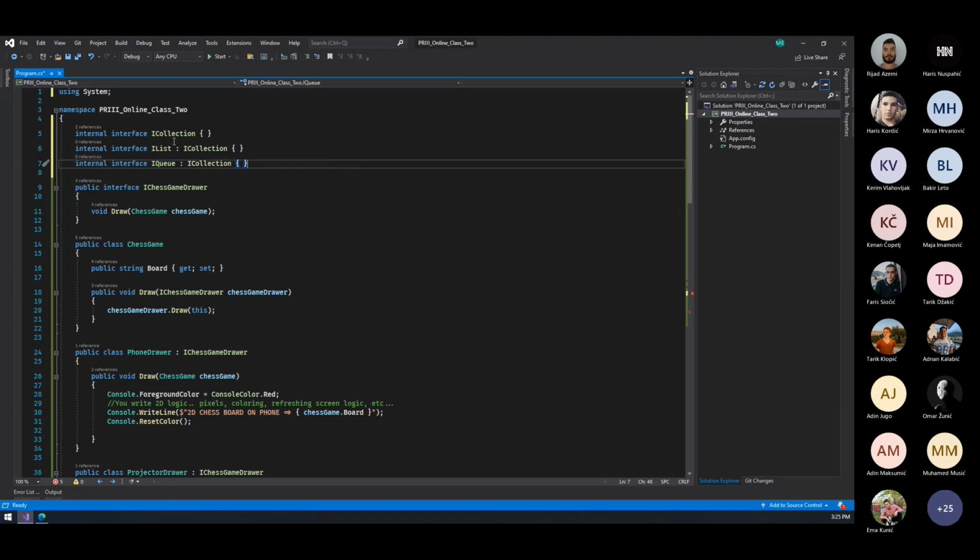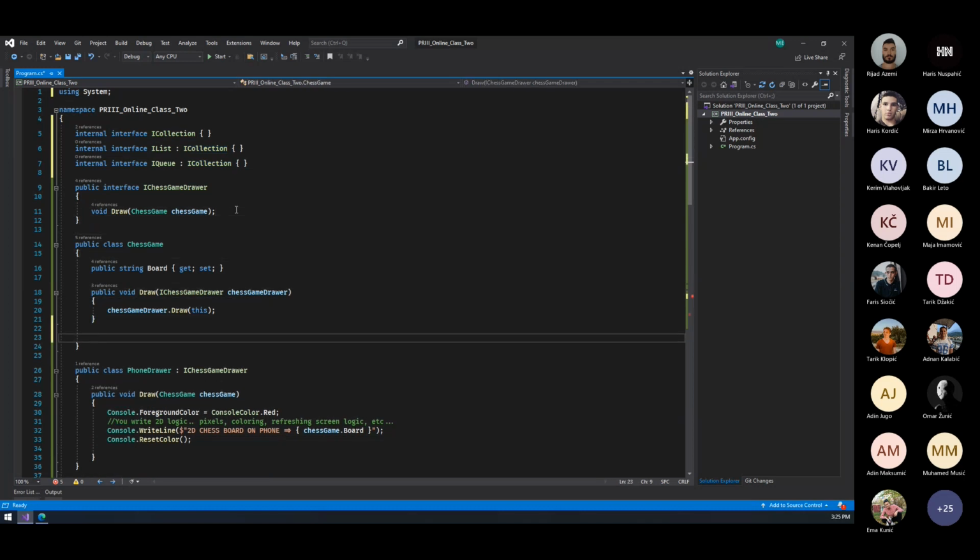So right now, what I have done here is I made an interface, which has become a marker interface. And right now, what I can do with this is that I can have, let's say, a class that when it accepts something, it will accept something like this, void something crazy, and then you say ICollection.